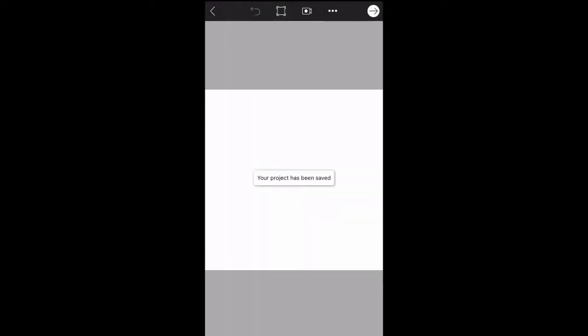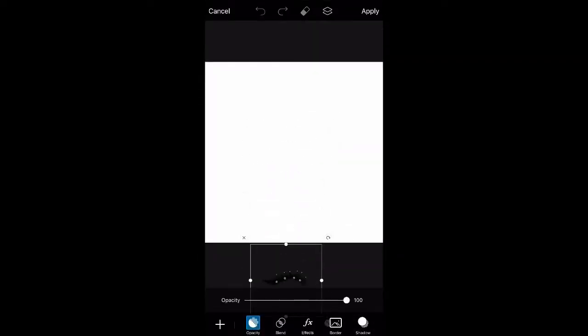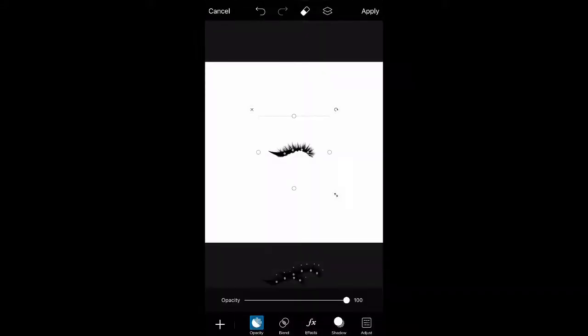I just showed you which one I chose. So, you know, boom. You can press the arrow, press edit, go to stickers, bam. So I found this cute little lash with the diamonds in it. You know, I've been doing this Luscious Minx brand. It's not my business. My business is way more, but I created that just so that I can play around with different things outside of what I already do.